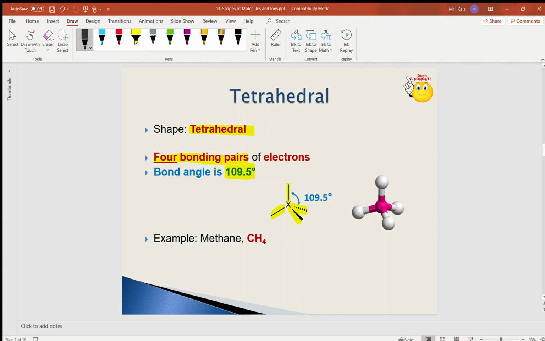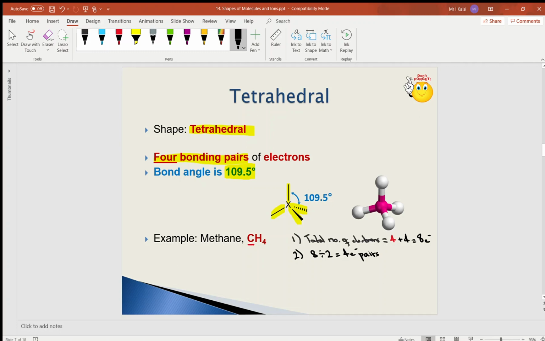So let's prove that methane does have a tetrahedral shape. The first step is to work out the total number of electrons. The total number of electrons is equal to the group number of the central atom. Central atom here is carbon, so that's in group 4, plus the number of atoms around it. There's 4 hydrogens around it, so plus 4, and that gives us 8 electrons in total. It's not an ion, so we don't need to worry about adding or removing electrons. We then take this number, divide it by 2, so 8 divided by 2 gives us 4 electron pairs. Remember, that tells the number of electron pairs.